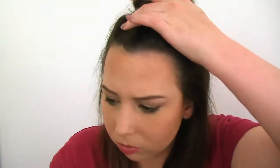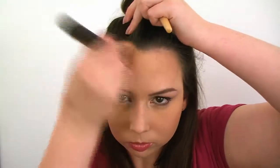So now that we have the contour done, I'm using that bottom bronzy brown shade. They are matte, so it doesn't bronze up heaps, but it does give you a nice sun-kissed kind of glow. So I basically just dipped that same fluffy little angled brush into that shade and basically just blending it across the tops of my forehead. And I will be blending it all the way down into my temples and just making sure it blends properly.